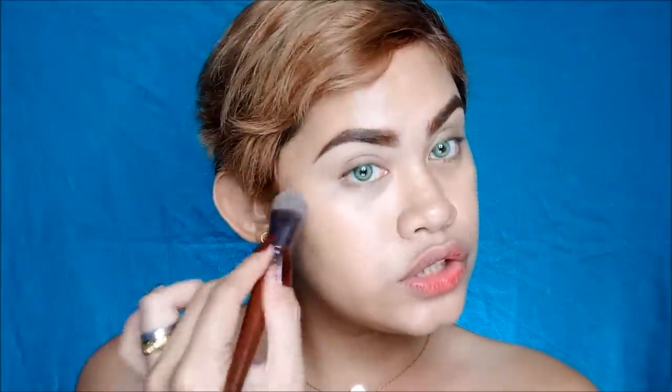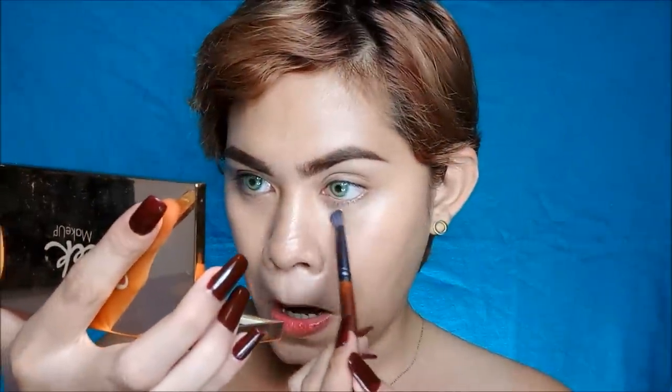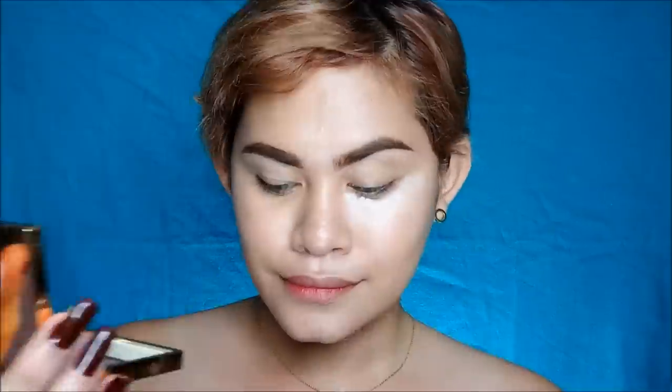Super fresh na natin saka parang super healthy ng ating skin. Para tayo magtanggal ng kaunting dark circles dito sa ating under eye area, I am going to use my H&M Light to Medium Custom Concealer in Trio. Maghahanap ako ng brush pwede pang pang-concealer, then ibiblenda natin sya using the Black Beauty Blender. Yung gagamitin kong shade is the lighter one, ilalagay lang natin sya sa under eye area. Nakaset na tayo sa ating face.